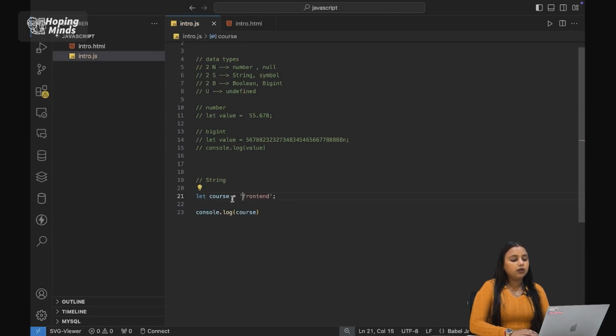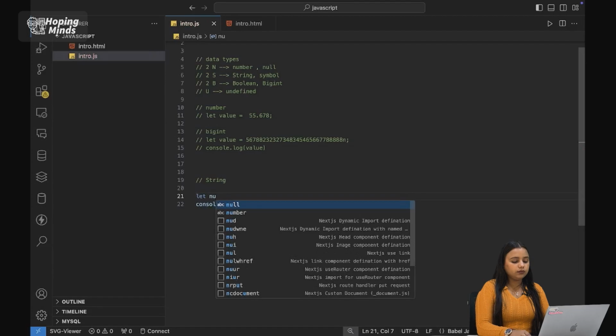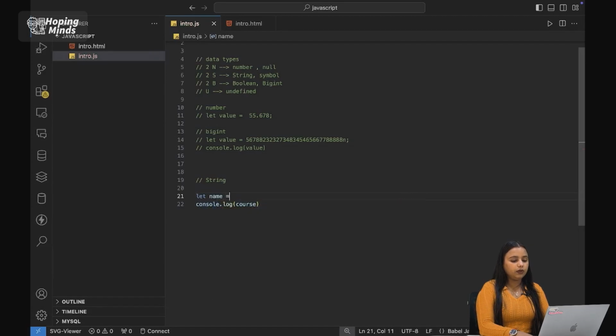Let's say I want to print something in the console together. Suppose I have written let name is Suryash. I want this exact variable to be here, so I'll use literals.